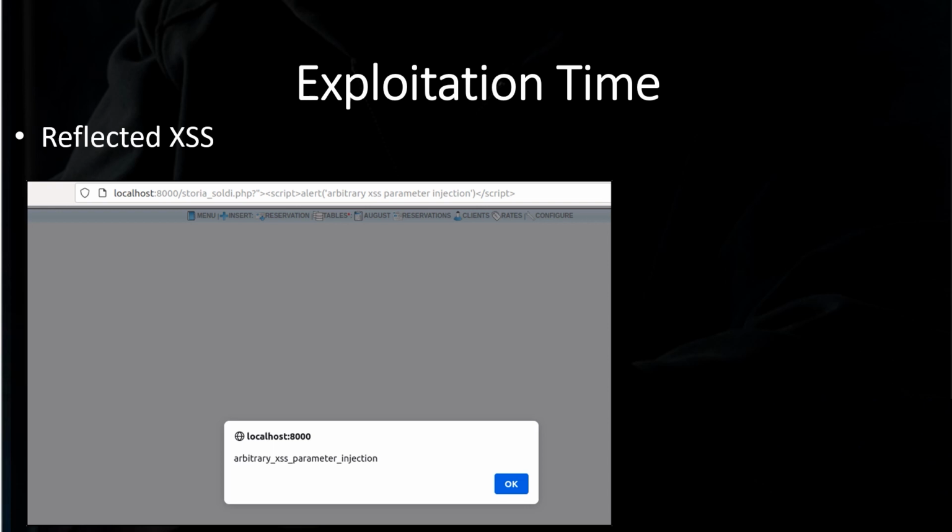And here now you see that I've generated a reflected cross-site scripting payload, which got that payload to jump up. Here we can see arbitrary cross-site scripting parameter injection. All I did here was break the logic using a double quote and closing bracket, and then the JavaScript payload itself.